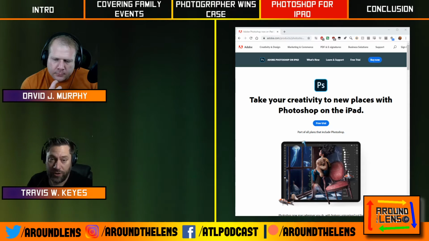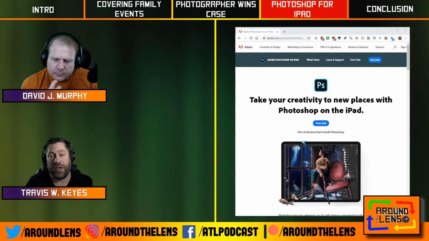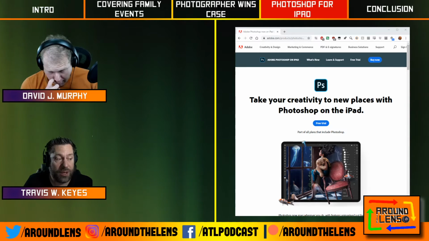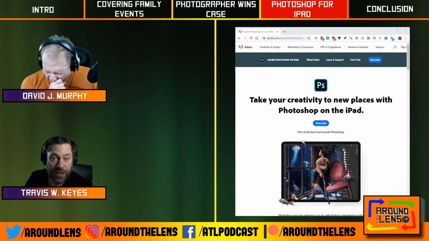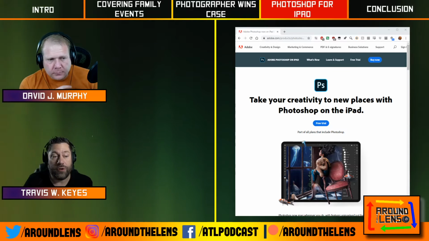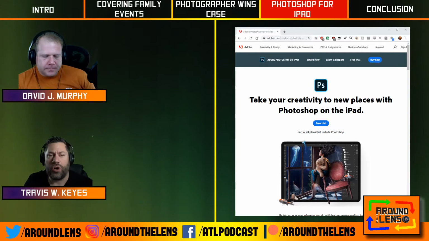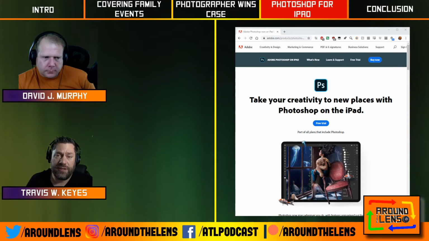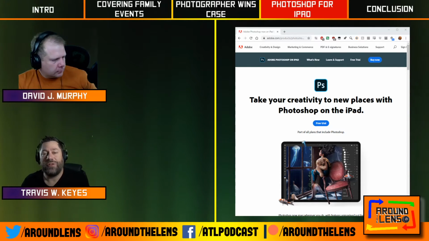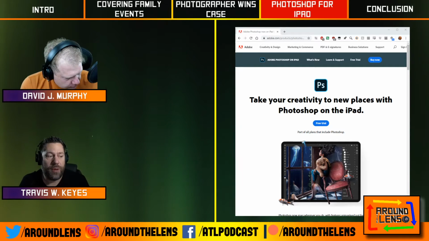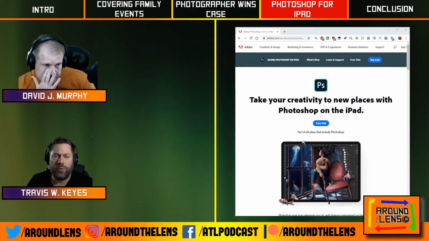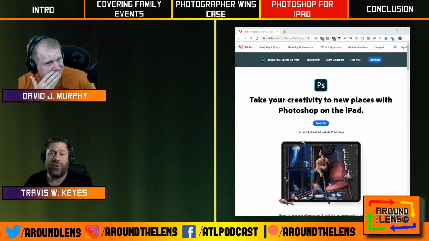And Adobe has been very transparent about it, saying this is what we're going to deliver in 2019, and this is what's coming in 2020. The refined edge isn't there yet. That's something they say they're going to deliver in 2020. Curves and adjustment layers options, that's something they're bringing to it, and they're already testing this out and working on it. This takes a long time to develop into something that works on an iPad. Brush sensitivity and rotating canvas are coming. Lightroom integration is coming. So that's all coming next year.